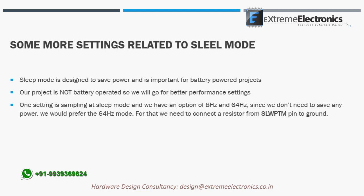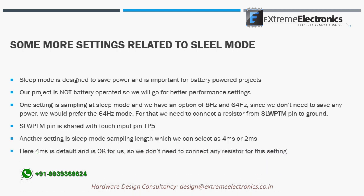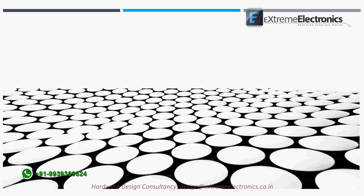For that, we need to connect a resistor from the WPSCT pin to ground. The WPSCT pin is shared with touch input pin TP5. Another setting is sleep mode sampling length, which we can select as 4 ms or 2 ms. Here 4 ms is the default and okay for us, so we don't need to connect any resistor for this setting. That is all. I have discussed all the settings in detail, and now no more settings are left.